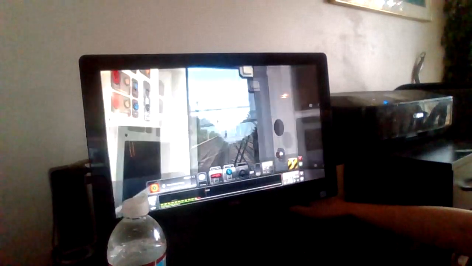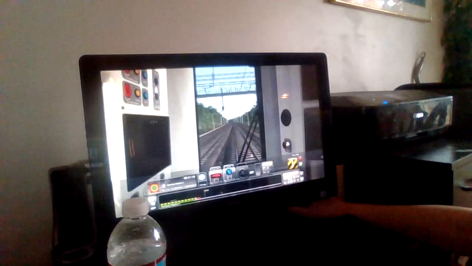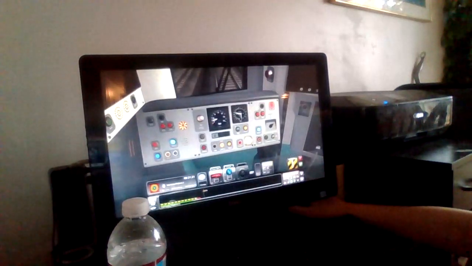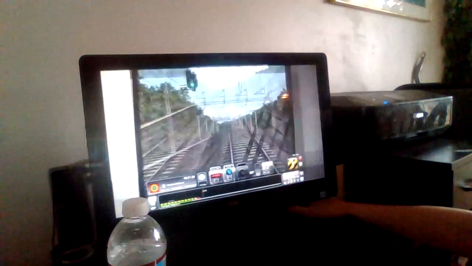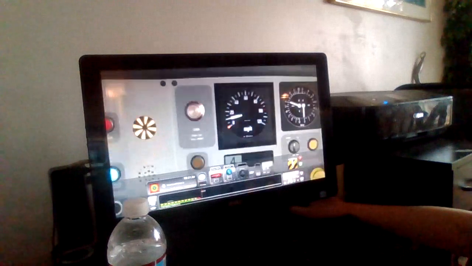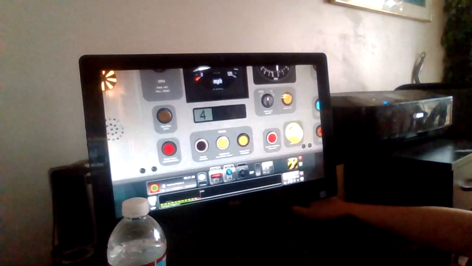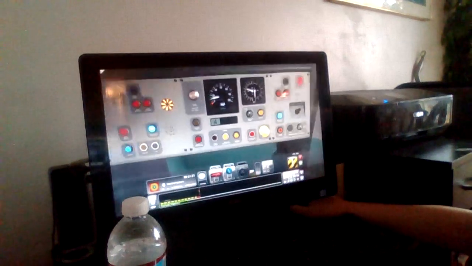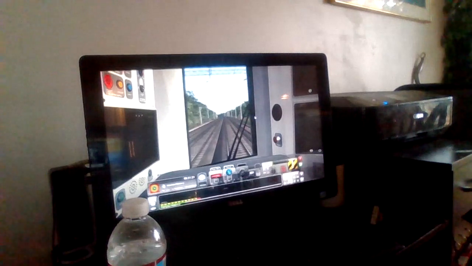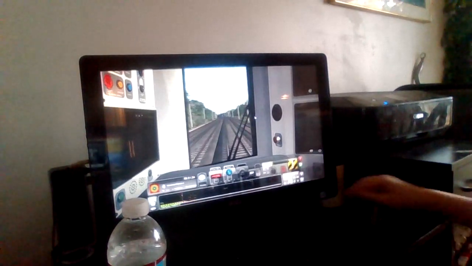Okay. Let's see. Now I've actually not really checked out the cab. So let's look around. What does any of these switches do? I don't know what any of the switches does. Okay, I don't even know. I'm not even gonna try. But we are now going 12 miles an hour. Actually, now we're going 13. So yeah, we're just cruising along.